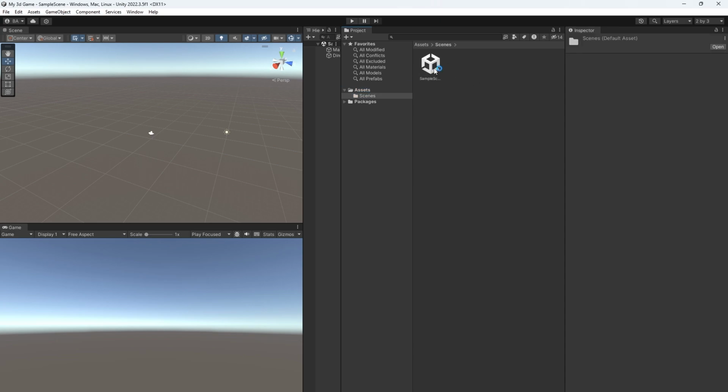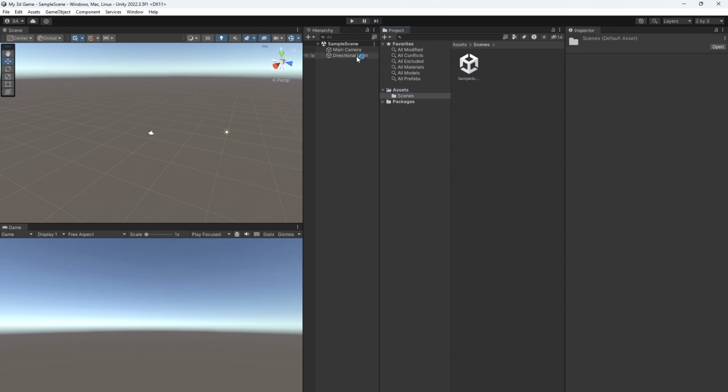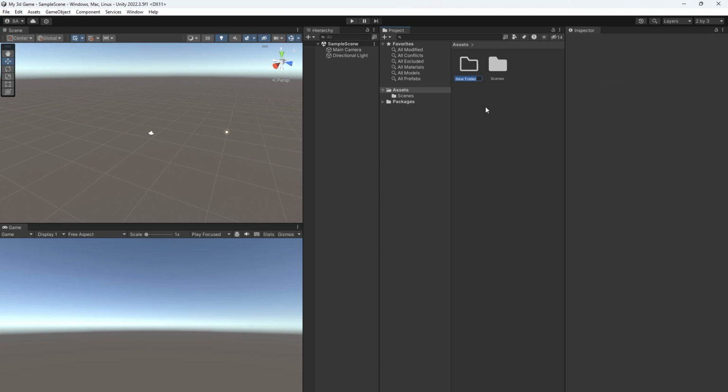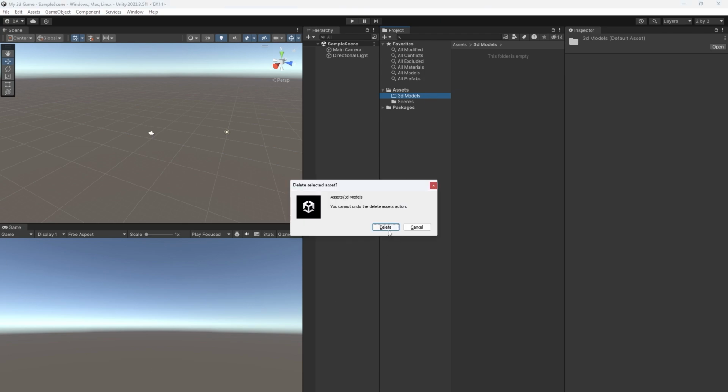In the assets folder there is a default scenes folder in which there is the current scene that we have in our game, and we can create our own folders as well. So how can we create a folder in our game? Just right click, choose create, and you can see there is a folder. I will create a folder, for example 3D models. You can see that in the assets folder there is a folder with the name 3D models, and I can place my 3D objects in that. I hope you got my point.